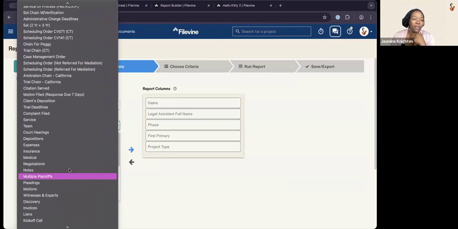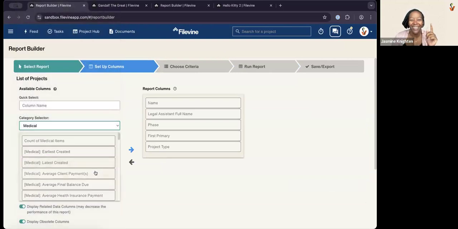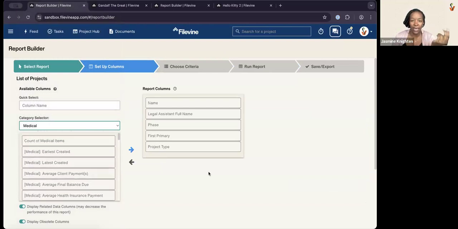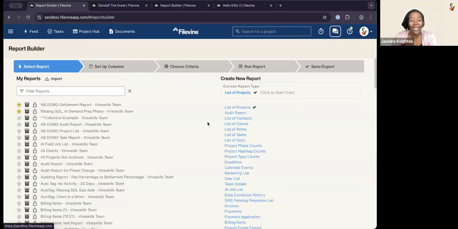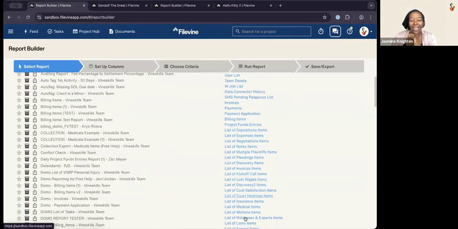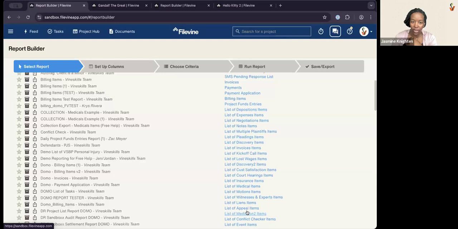You'll also notice that all of the deadline chains that we have added in are options here as well. If you want data specific to a collection section, you do have to run a collection section report. It looks very similar to the list of projects report, but it allows you to pull data specific from any given collection section.